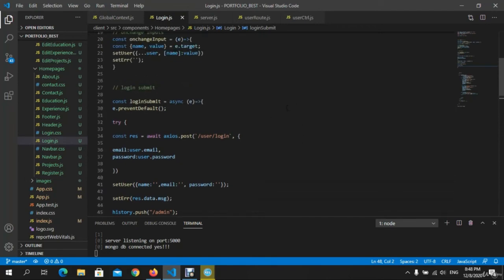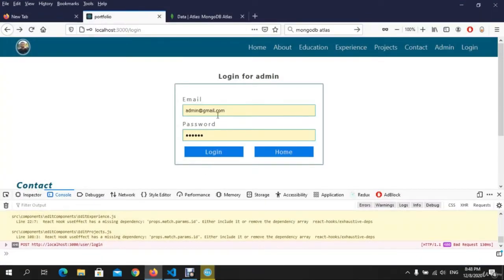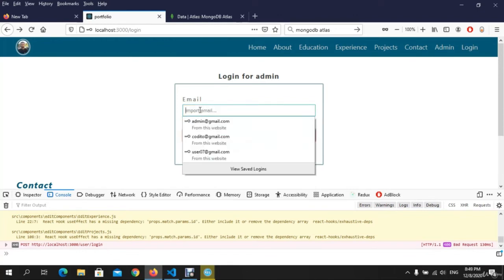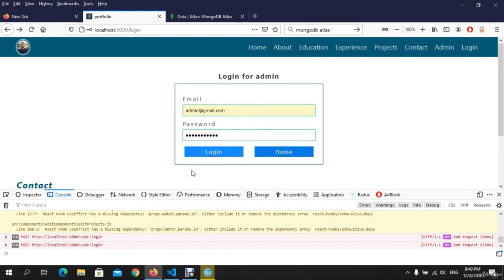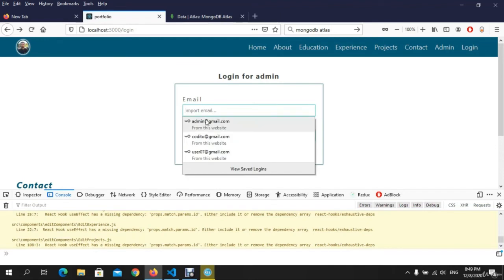Alright guys, we are in a login here. We have problems, and for example, whatever I put, if I put admin and whatever, look, I've got this bad request, right? Okay, so we see this bad request because I forgot.